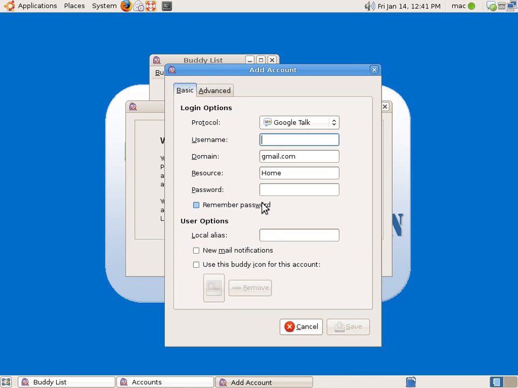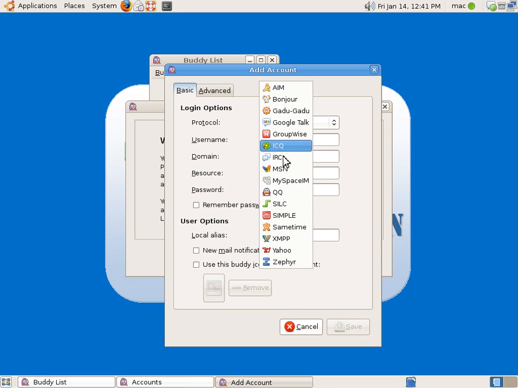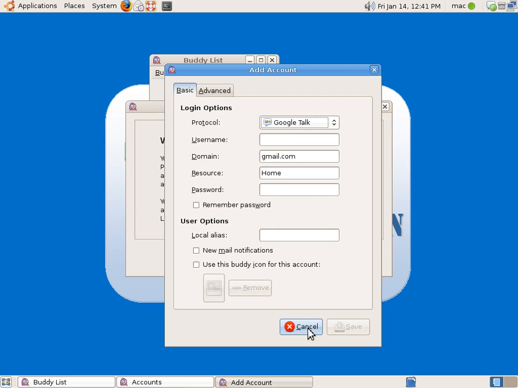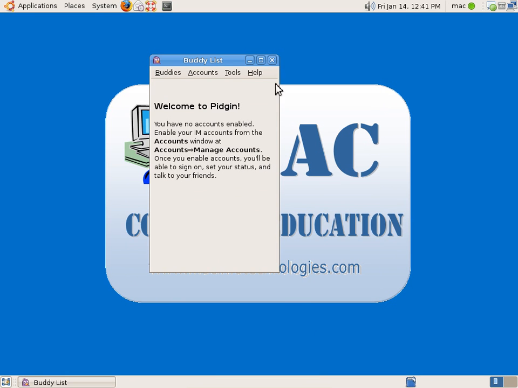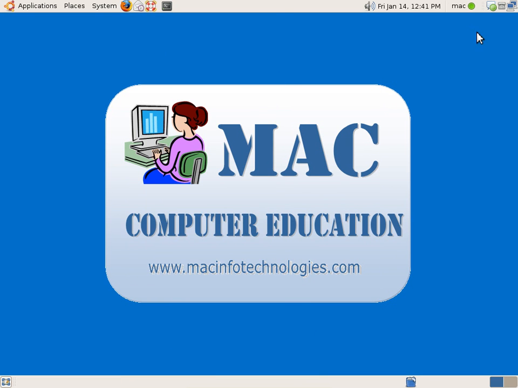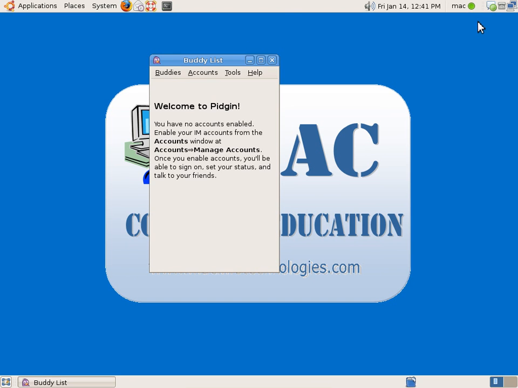So this is a very cool tool. You can configure more than one account at the same time. MSN account, Simple, XMPP, IRC. All this can be configured and you can connect to your friends. It will show your status always here. So you can click here and start using Pidgin.